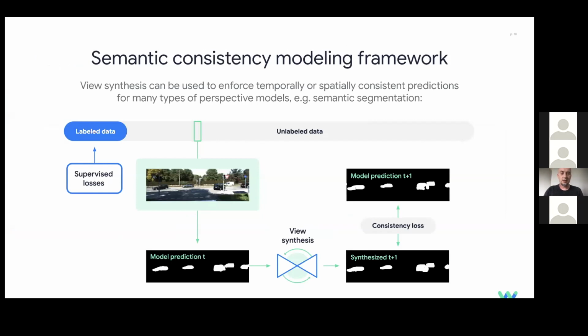Last but not least, such consistency frameworks across time are helpful for supervising semantic models. The insight here really is similar to the photometric loss, only in this case we have a semantic label loss. We can take a prediction at time t, say, of where the vehicle pixels are, and we can synthesize a prediction at time t+1 via the model and compare it to the actual prediction, enforcing consistency for the semantic model at that time. This is helpful, especially for expensive types of data, such as semantic segmentation, where there is really a cost to getting a lot of examples, and this is a way to try to bootstrap your model further.